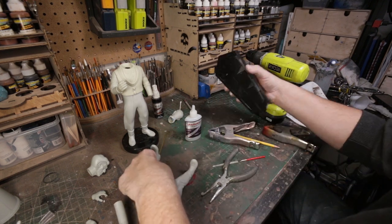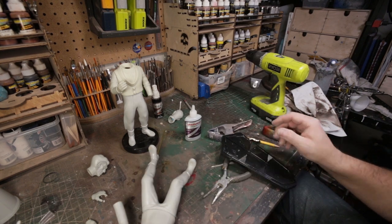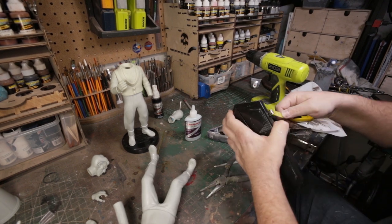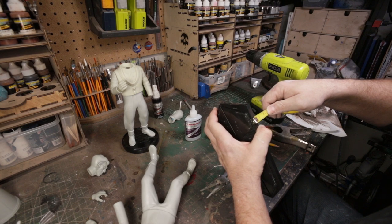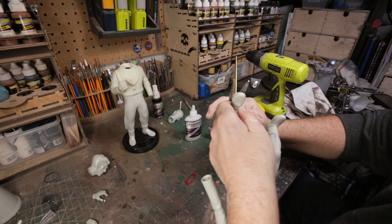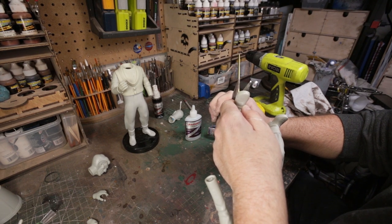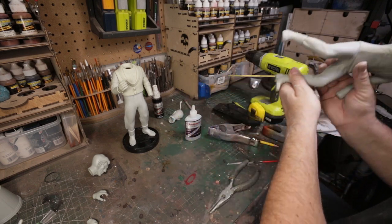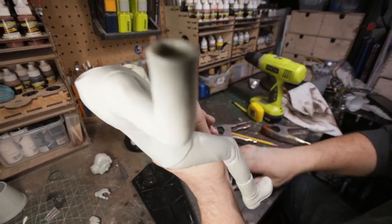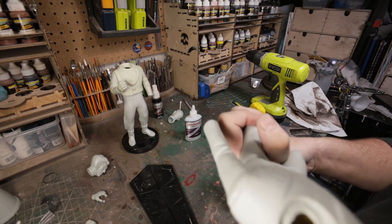Well, let's see how thick this base is. It only has to be like a half inch. Yeah, not even half of an inch long, so I'm just kind of guesstimating. Actually, what I want to do is... I'm having a brain fart. I'm gonna cut this quite a bit longer than I need.